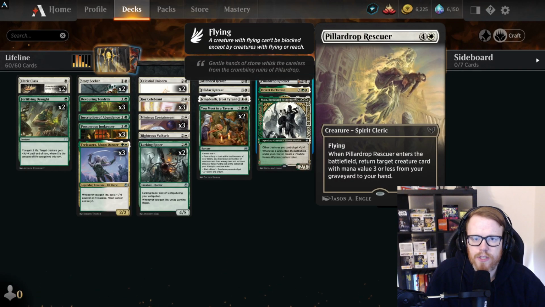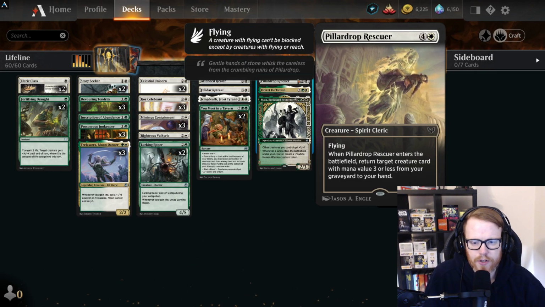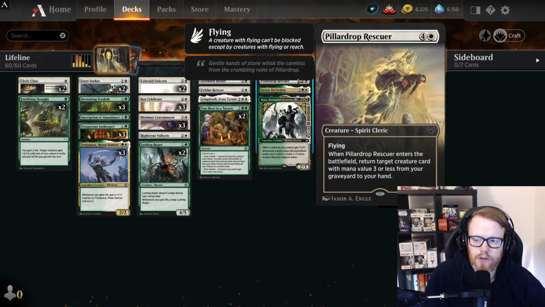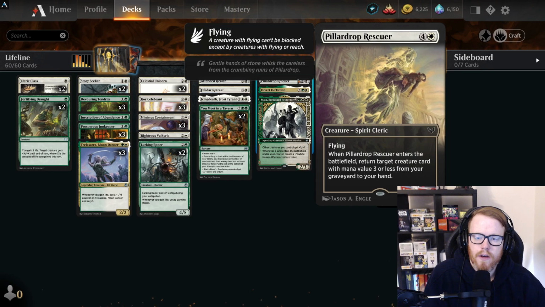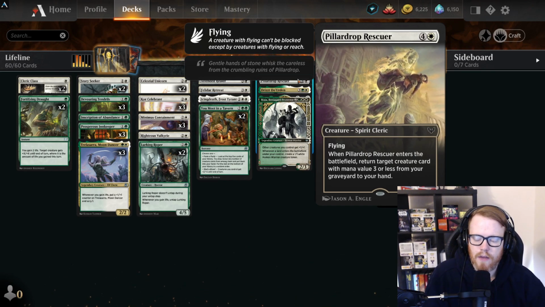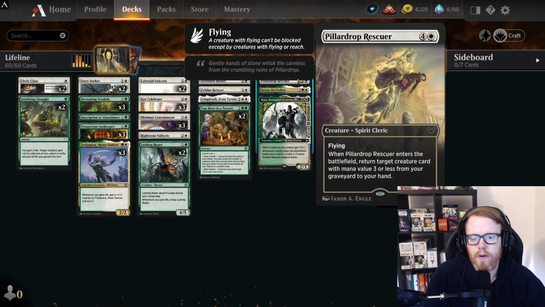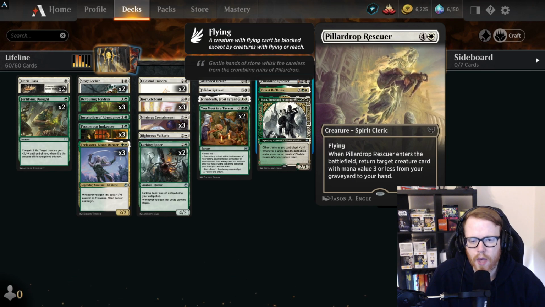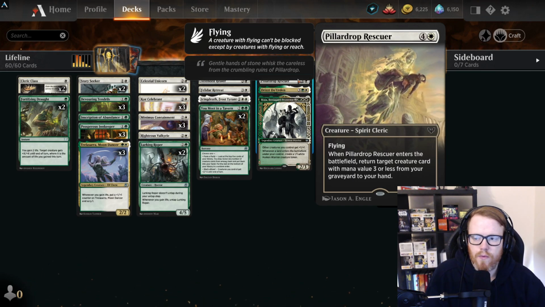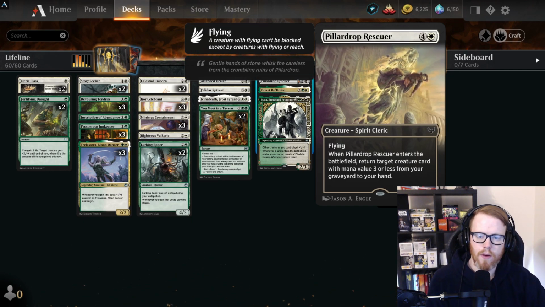Then we get the Pillar Drop Rescuer. It's a 5 mana 2/2 flyer. When it enters the battlefield, return target creature card with mana value 3 or less from our graveyard to our hand, which is overall pretty good. Recurring some things back from our graveyard to our hand definitely allows us to replace some things that may have been removed by removal or a board wipe or whatever. And for 5 mana, it's okay. It's not great because it's only a 2/2 for 5. But the idea that we can recur some stuff back is always very good. So we can always replay it and then maybe just get that threat presence going again.